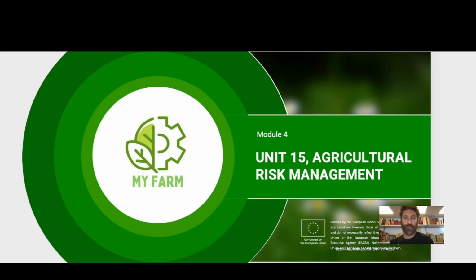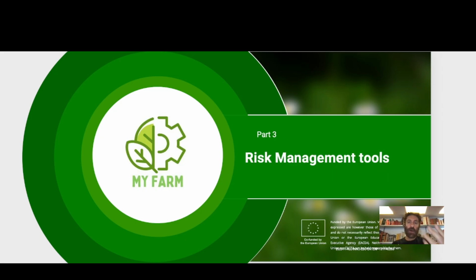So, in this part we will talk about risk management tools and how countries in Europe, we will focus on the European Union, will support the ex ante strategy to transfer risk by several tools that the common agricultural policy has put in place in the last decades to support farmers to manage risk.